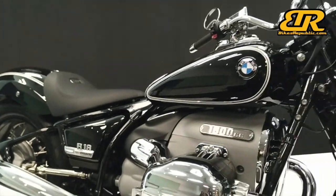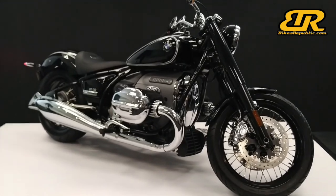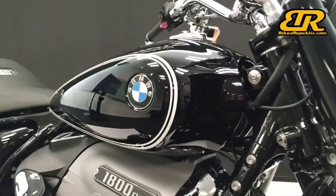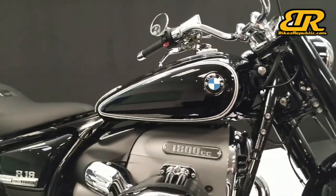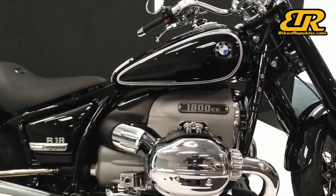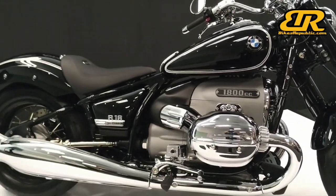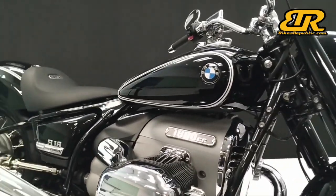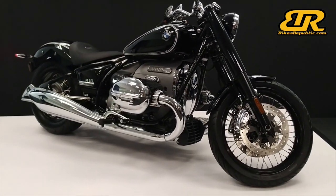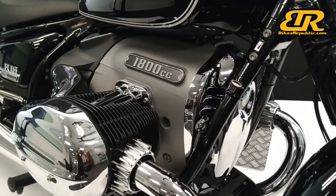You have a lot of custom options to make it according to your taste. According to BMW, they will be bringing in, I think, 15 units more, because the first 18 units are all sold out. And price wise, it's also really good. Below 150, guys. It's 149,600 ringgit, if I'm not mistaken, excluding road tax, insurance, registration, and so on. But hey, 150,000 for a bike that looks this good with an engine this big. My god, this is simply beautiful.